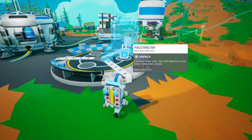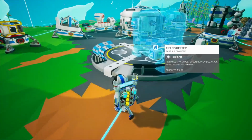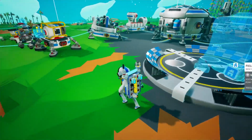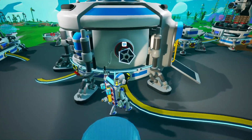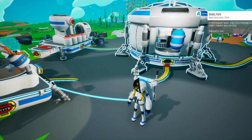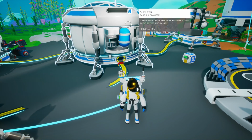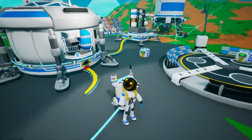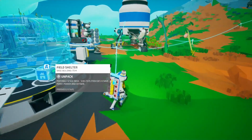And what's this? Oh, this is the field shelter. Unpack. Portable space base, man. Shelters provide a save point, power and oxygen. Man, look at that. It must be like this thing over here. What's this called? No, the whole thing. No, that's a solar thing. Yeah. I mean, what's this thing called? A shelter, a base building item. A permanent base shelter provides a save point, power, and oxygen. Shelter. Is that what this is? It's a field shelter. Yeah, I guess it's that.